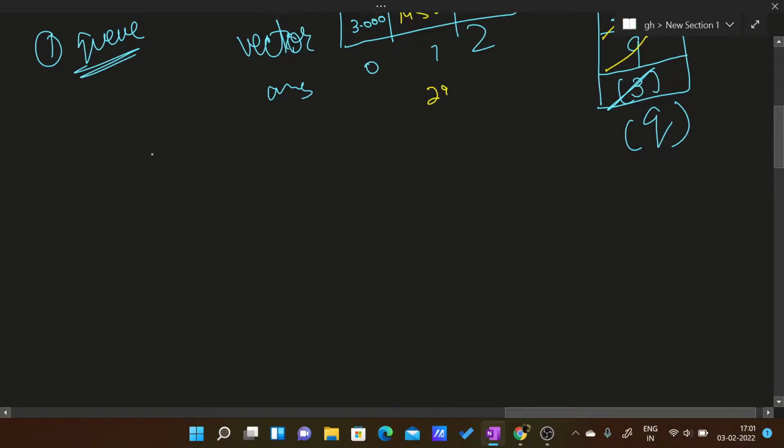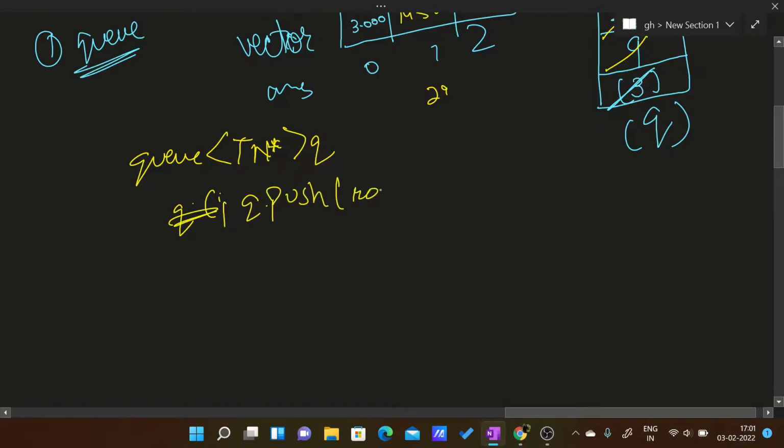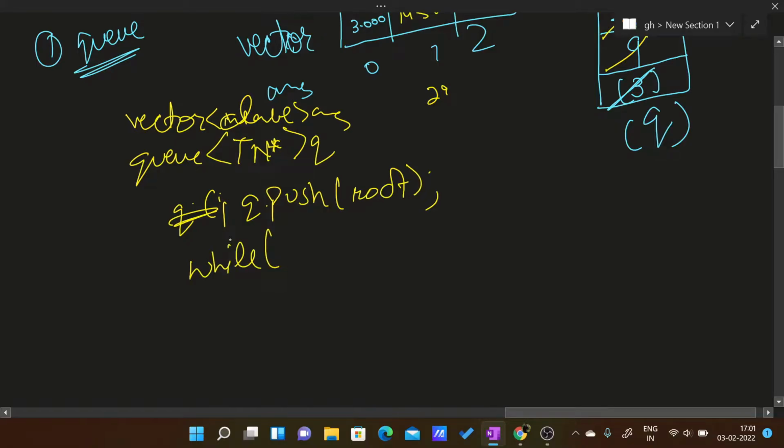So I need a queue that will store the tree node, and I'll push the root, queue dot push root. I also need a vector of double answer. Now, till my queue is not empty we will do a simple level order traversal; you should know how to do that.